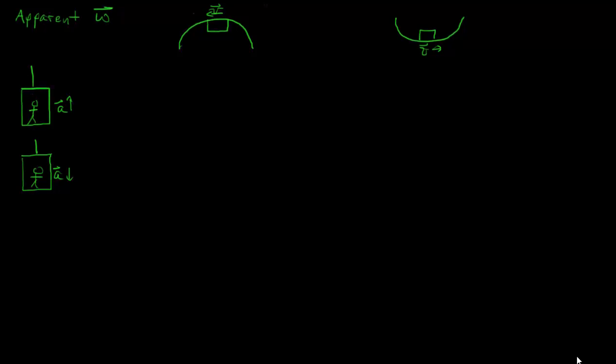So let's talk a little bit about apparent weight in circular motion. In order to do that, before we get to the circular, let's think back to just linear. So remember, we did a whole bunch of these elevators accelerating. And what we determined is that if you're in an elevator that's accelerating upward, then your apparent weight increases. You have an increase in apparent weight.